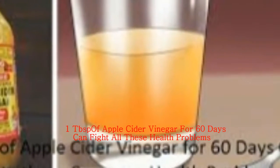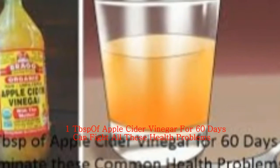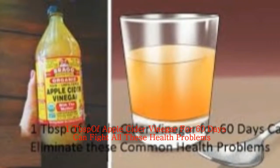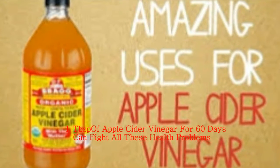Vinegar is not only useful for cooking, but it's also useful for health purposes, cleaning, garden care, hygiene, and much more. In fact, a jug of vinegar is easily one of the most economical and versatile remedies around. I recommend keeping it in your home at all times. Health uses for apple cider vinegar.